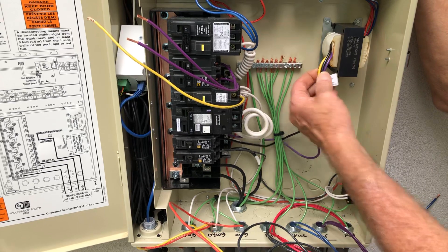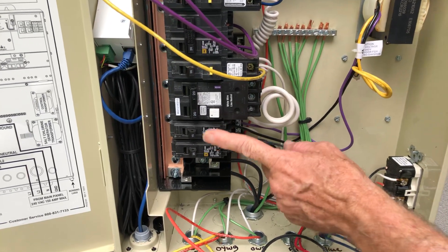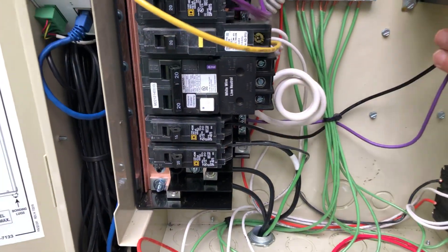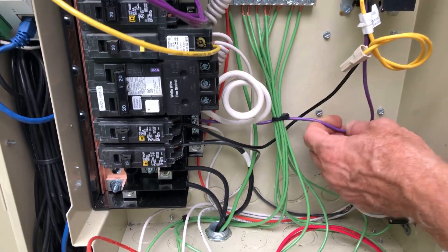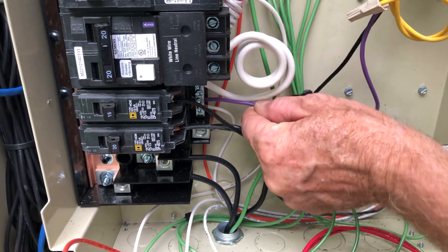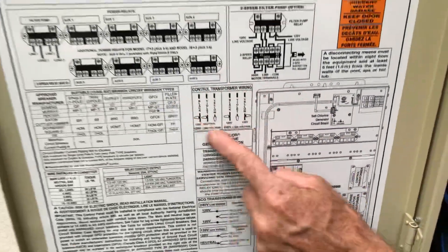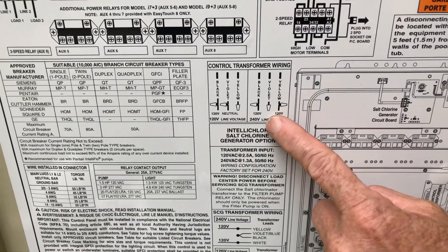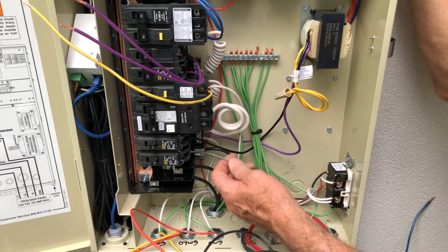The other thing wired in here besides the ground wires is our transformer for the control. It's coming off a single 15 amp breaker — it could even be a 10 amp, there's just not much of a load on these. We have a wire supplied with the transformer that comes over straight to it, and then it has a purple wire — actually, that's the neutral wire — that goes over to the neutral bar. It's also mentioned on the door how to wire this control panel transformer appropriately for 110 or 220. We're using the 110 option here.